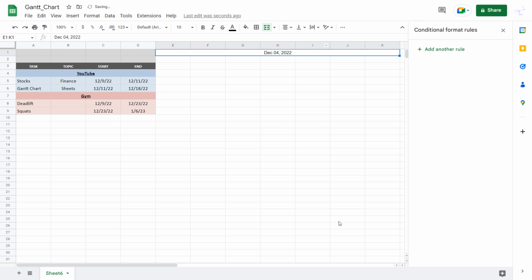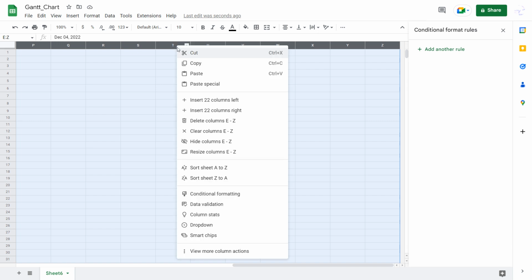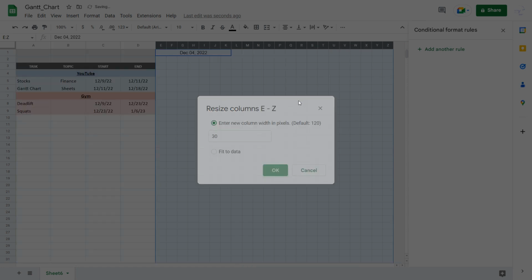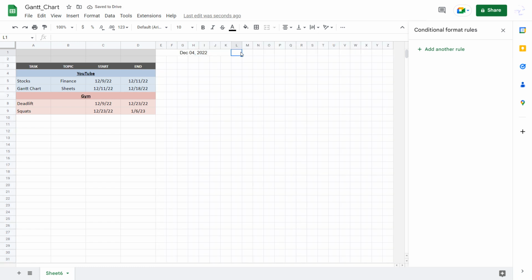And once I have that there, I want to make the whole document, or at least these columns, smaller. So I can click on the first column, hold down Control Shift, or Command Shift, hit the right arrow, selecting all the columns, right-click, then resize to a width of 30 pixels. And boom, now they're smaller. You're like, why would I do that? Well, let me show you in a little bit.